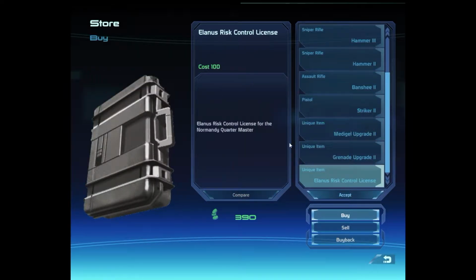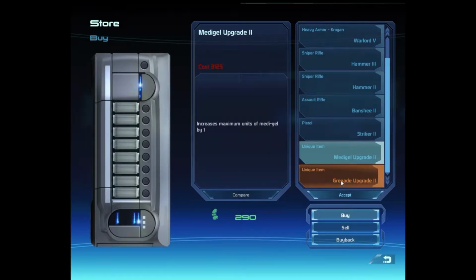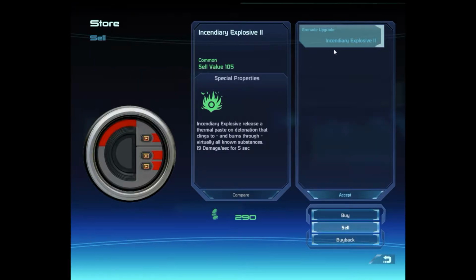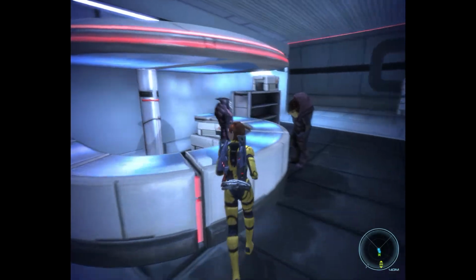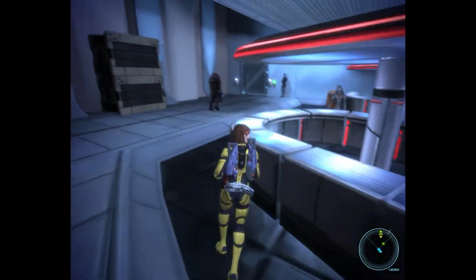There we go. I want that. And probably Medigel. Holy cow, those are expensive. Yep. Okay. Well, good to know. No, I don't want that, because I actually want to equip that. And anything else to buy? Or to talk about?